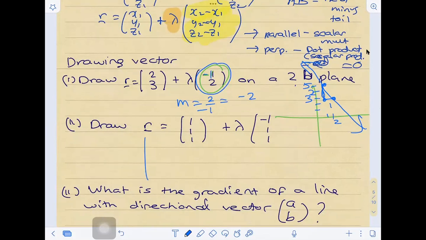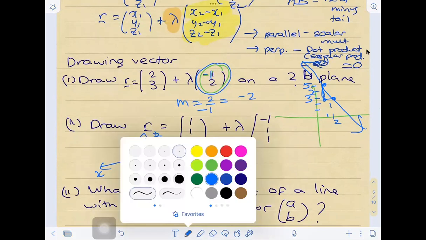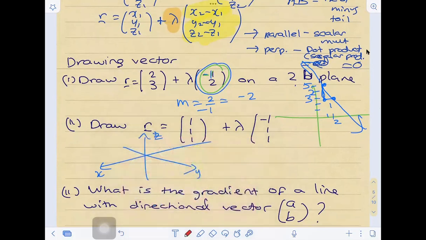Okay, if you're doing it on a 3-dimensional plane, it gets a bit trickier. So let's just say this was y, x, so say that's the positive, and this was z. Okay, here goes. So we go 1, 1, 1. So crossing the positive for x, then 1 there. So we go 1 across to there to 1. And then we're going to go straight up vertically for y. I'm going to do it in a different colour. So straight up vertically. So there's the point, going up 1.